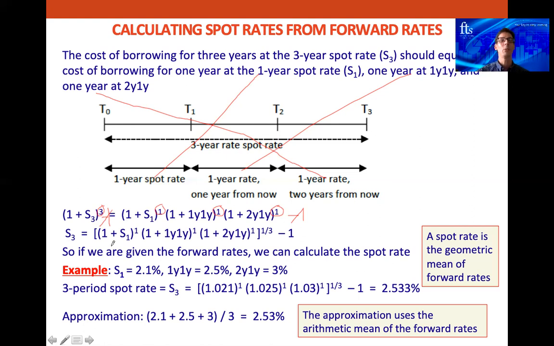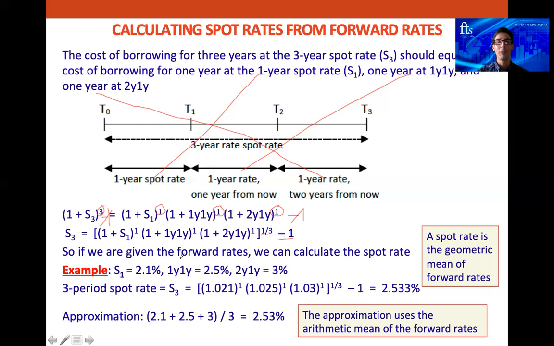So now, the bottom line is here, what are we trying to do? We're trying to calculate the spot rate from the forward rate. So now we need to solve for S3. So what do we need to do? All we need to do is bring that 1 across and make it a -1 there, and put everything here to the power of 1 over 3 to get rid of that power of 3 there. So that's all it is. And believe it or not, to cut a long story short, what is this? From quants, we're back to our quants again, reinforcing our quants. Isn't this wonderful? This is the geometric mean of these forward rates. That's all it is.